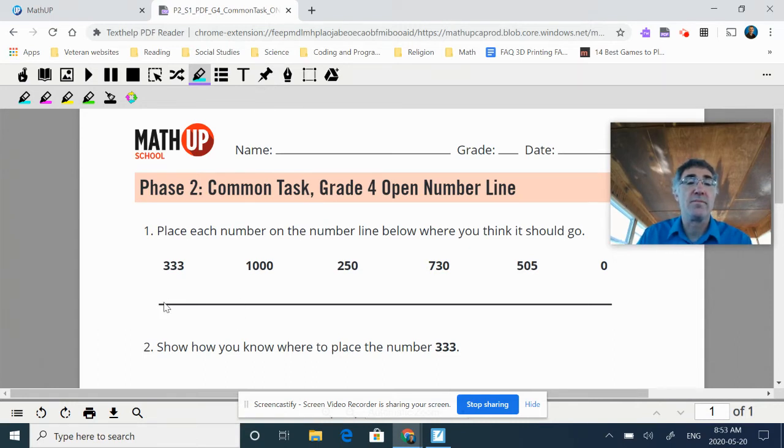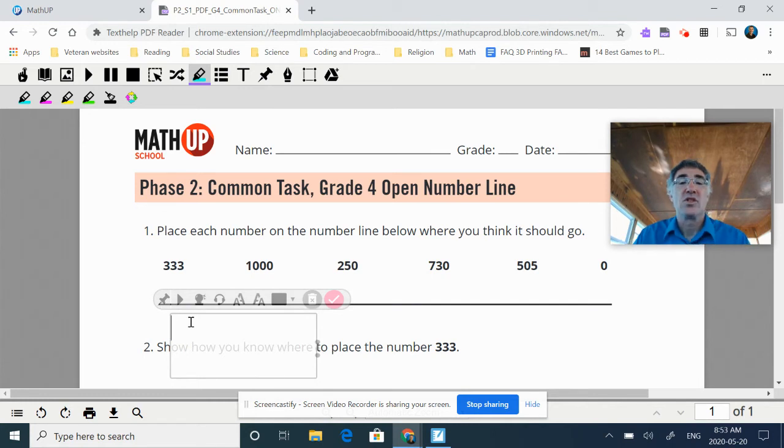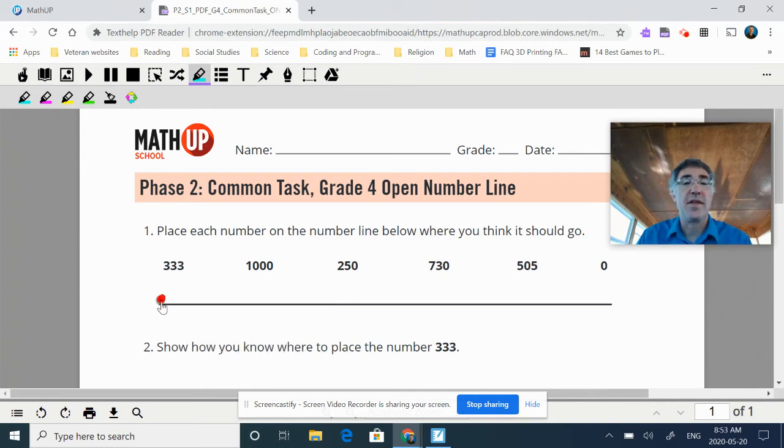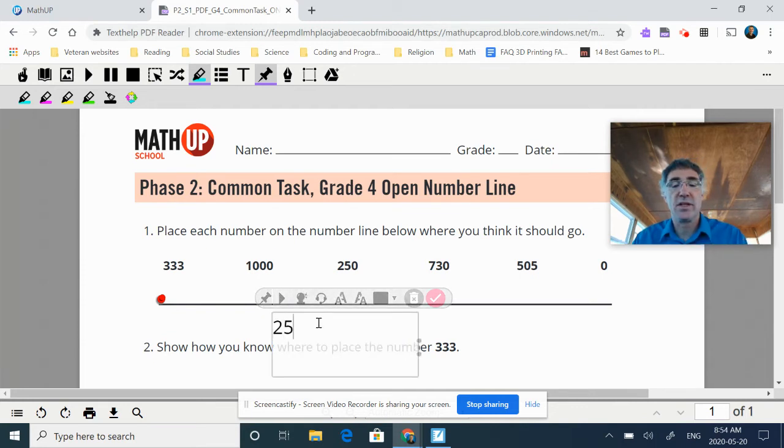And I'm going to put, oh, is it going to work for me? Apparently I'm not. Oh, there we go. So I'm actually going to put, I'll put a zero in here. And that puts my push pin. And if you click on my push pin, I see that I have a value of zero there. And then my next number, if that's my zero, then my next number I said was a two. So I'm going to click there. And I'm going to say that's about there. So I'm actually going to put in my 250 just to make sure that I understand what my number is.